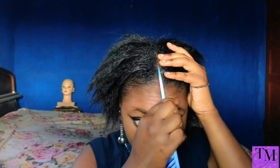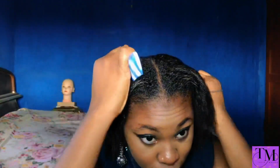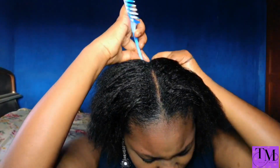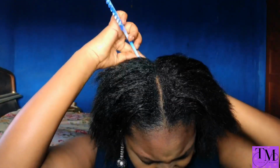Definitely love hairstyle number two. I just love it. And this is the third hairstyle, which we are going to be packing into two in front. I don't know what they call this thing anymore. But yeah, into two. Just forgive me, guys, because I did not part this hair well at all.